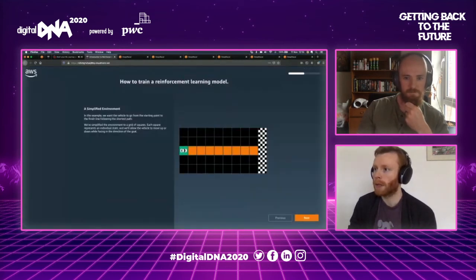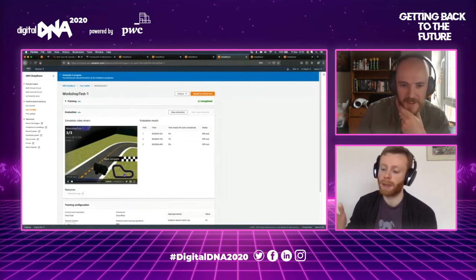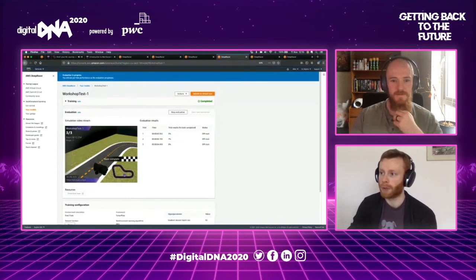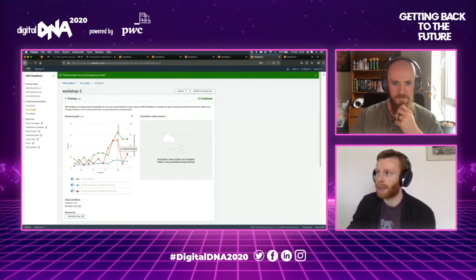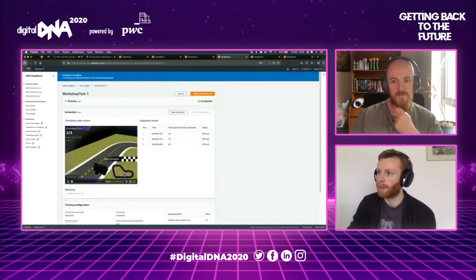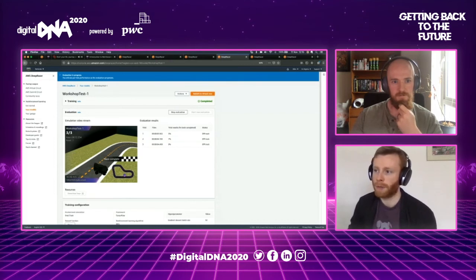Okay, so this one's really, really good. Oh, if this is running, we missed it. But that's what the evaluation window looks like. It will run the same way that the community race ran. It'll just give you the results back of how far it made it through the track and what time. Almost exactly the same as what you can get from here as well. It just gives you the same conditions. And you can rerun another one, again in another 5 minutes or so.